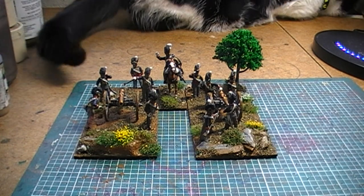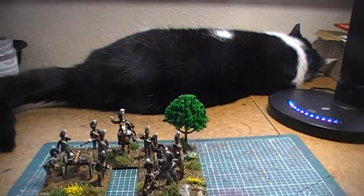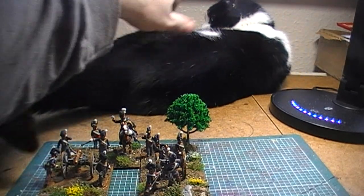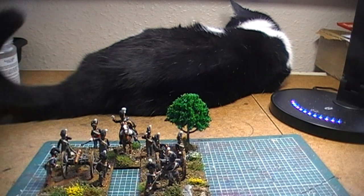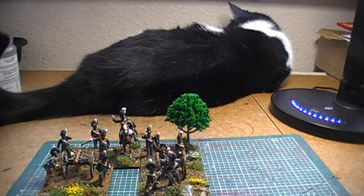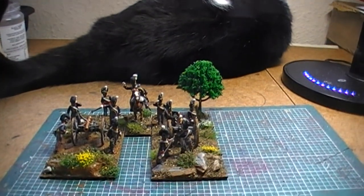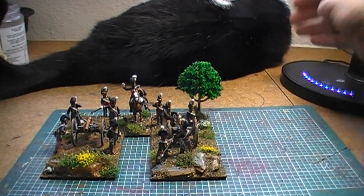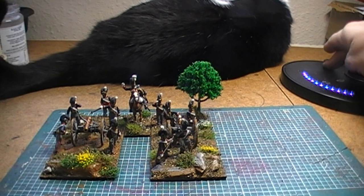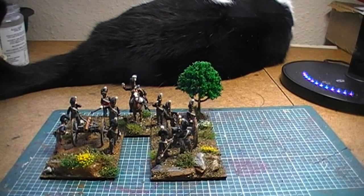And that is the end of this video. As we can see, Bobo is still enjoying the heat of the radiator — she'll be there for most of the day I'd imagine. I'm hoping everyone had a good New Year's. Mine was pretty quiet — it's normally just me and Bo, and this year was no different. Corona or not, my New Year's was basically more or less the same; I've never been a big New Year's person to tell you the truth.